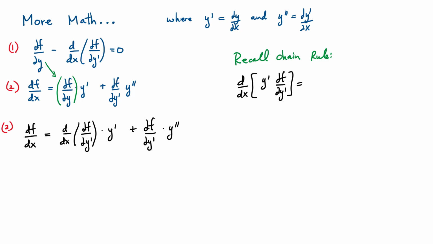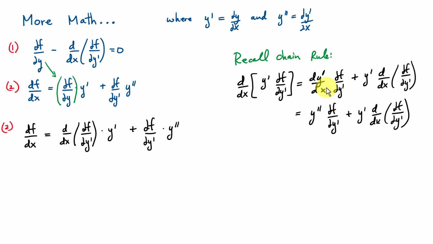So what you would do if you were going to apply the chain rule for this, well, it would look something like this, right? You'd take the derivative of the first term with respect to x, you'd leave the second term unchanged, then you'd leave the first term unchanged, and you'd take the derivative with respect to the second term. Okay, so that's all I'm doing up here, applying that chain rule. Now using our previously defined variables here, that means this first term here is y prime prime, and everything else I'll just leave as is.